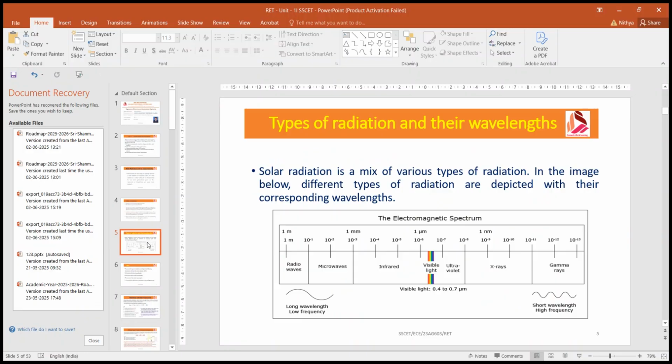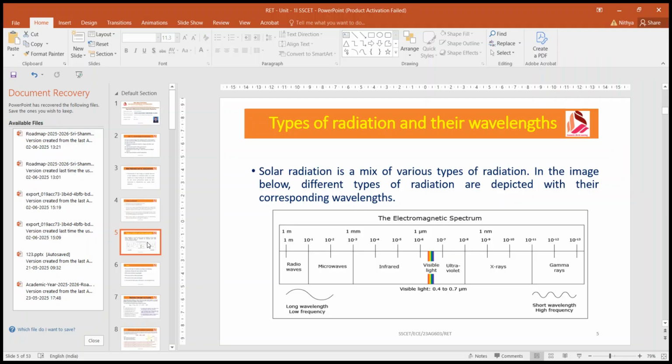All of you know about the electromagnetic spectrum. There are different categories. I guess in your TV itself, the frequency range starts from low frequency, high frequency, above high frequency, and then ultra high frequency. Those categories are there. The same is the case for the types of radiation. Normally any type of wavelength starts with radio waves, microwaves, infrared, and then visible light, and then ultraviolet, X-rays, and gamma rays.